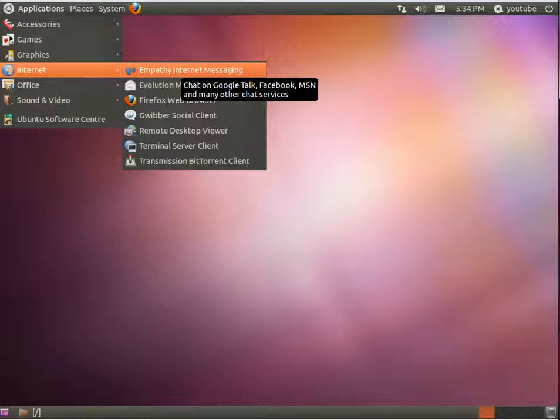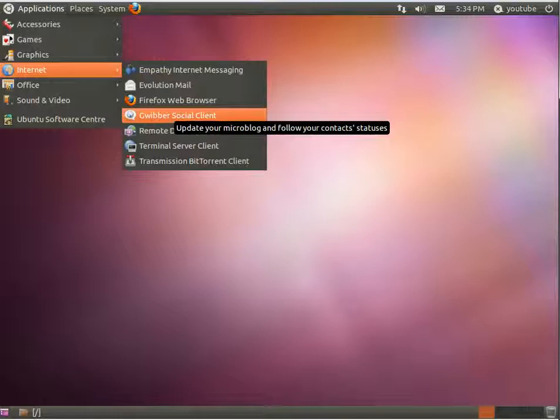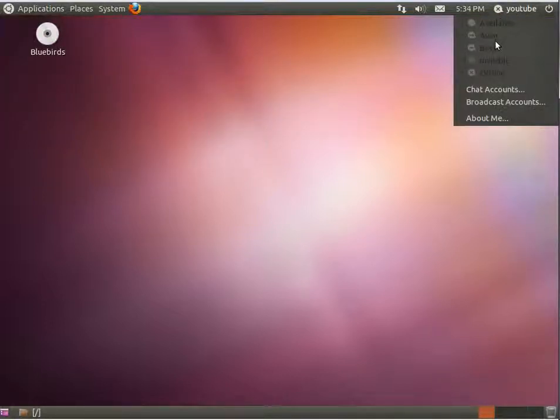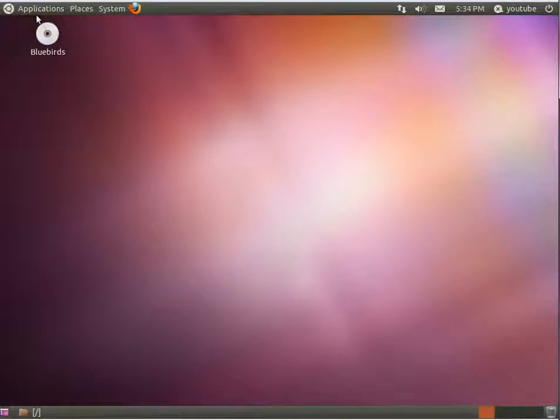You can add accounts like Windows Live, Facebook Chat, stuff like that. It's all going to be integrated into one application, and you'll actually see updates up here. You would change your status, and that's going to apply to all your accounts, if I recall correctly.